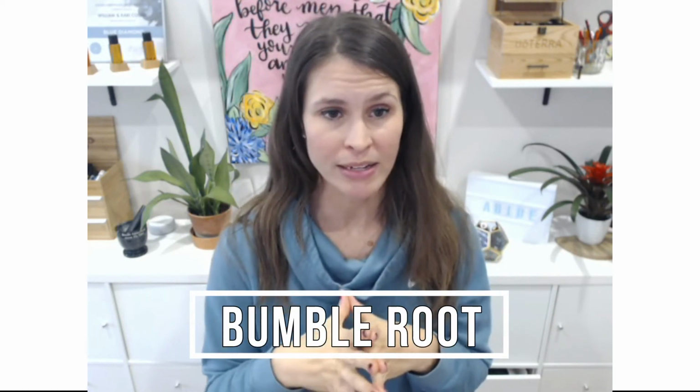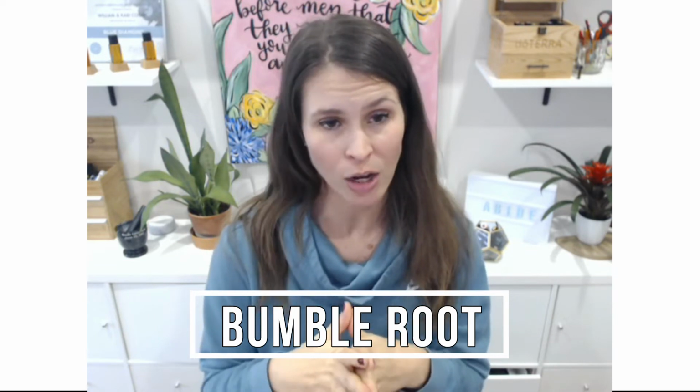So you have your base of OJ, and then for potassium, of course, you could add the coconut water that I mentioned. Another option is to add cream of tartar, and this has potassium in it as well, and it's just a powder, right? So some people like to add that to their adrenal cocktail. Another option is something called bumbleroot, and this is a powder that has dried coconut water, it has baobab dried in it, and it also has a little bit of salt in there. So really, you could just add the bumbleroot powder with the vitamin C whole food form, which would be OJ, and make your drink out of that.